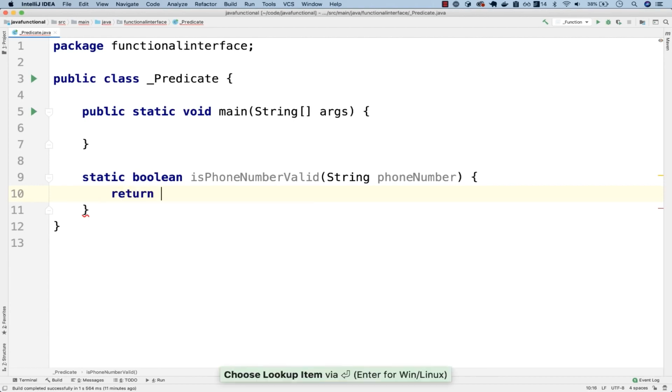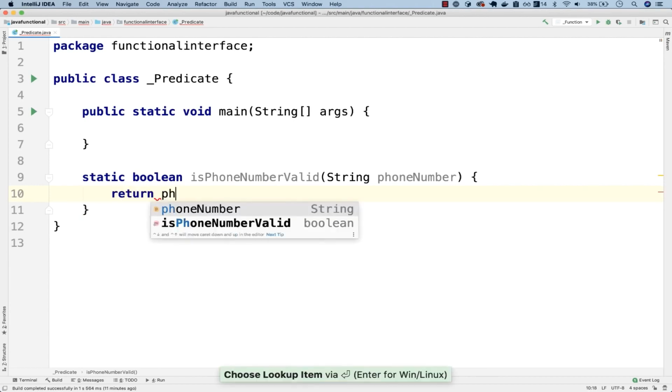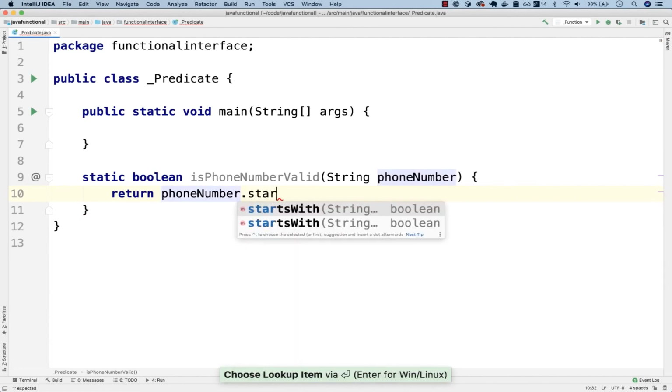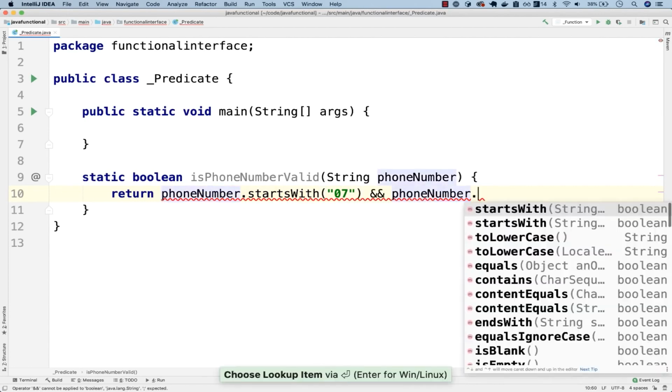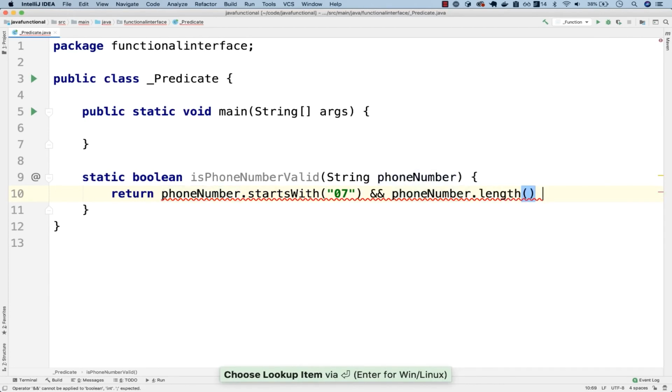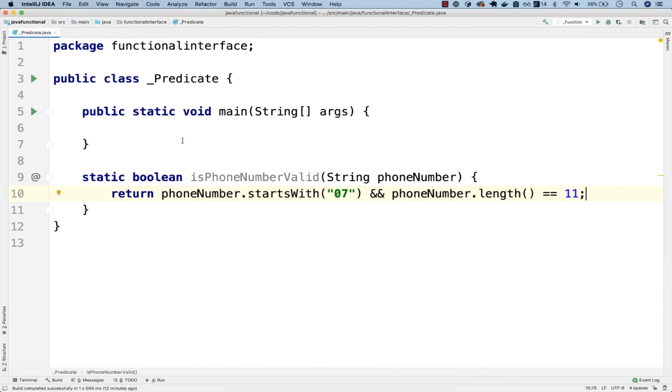So let's return phoneNumber dot startsWith, and let's say that the phone number has to start with 07. And let's also say that phoneNumber dot length is equal to 11. So this is a simple phone validation method, but this is not real. It's just to illustrate the purpose.